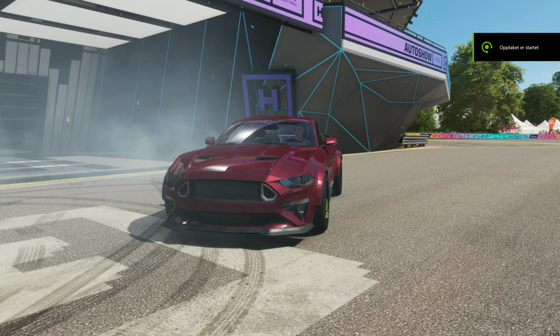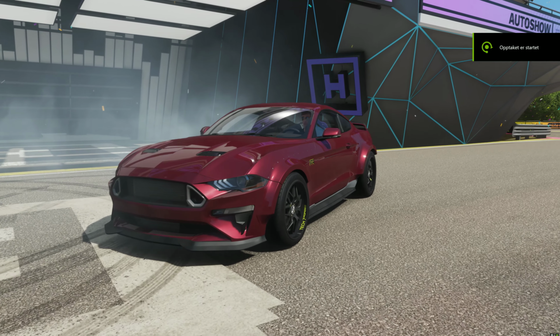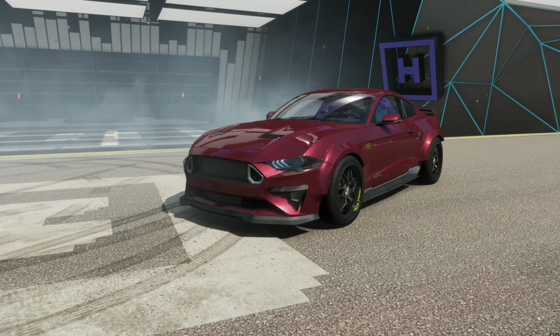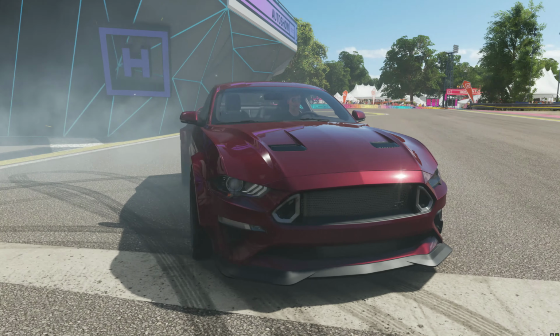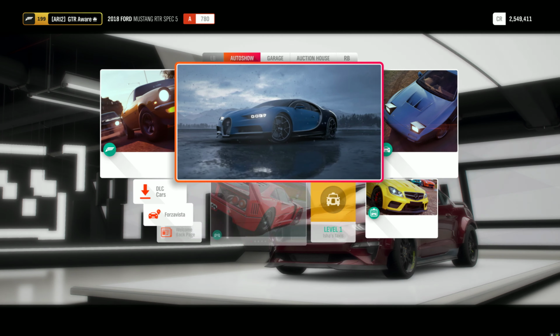Welcome back to Horizon 4 this time. Today, I just unlocked this. And today, we will probably do a drift build on it, with a lot of power. This thing apparently has a crazy 1,000 horsepower, 7.2 liter V8.